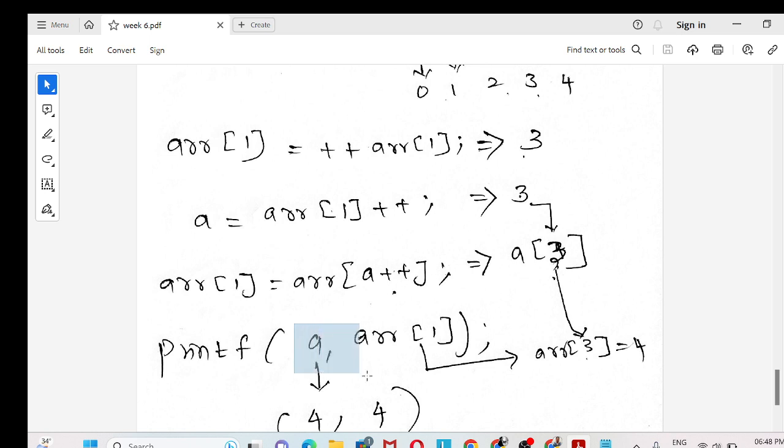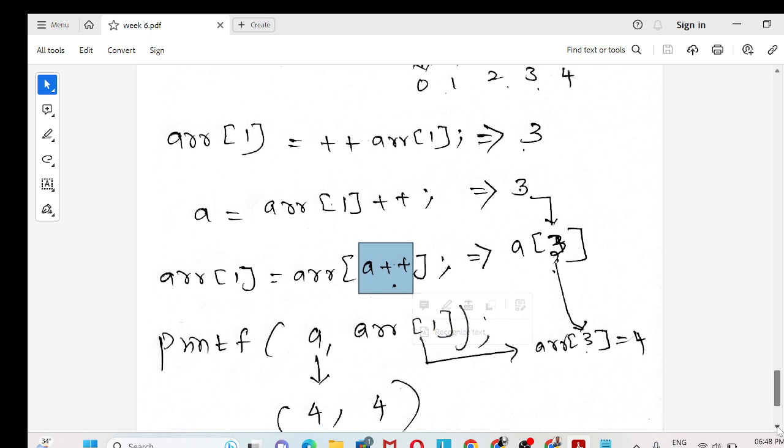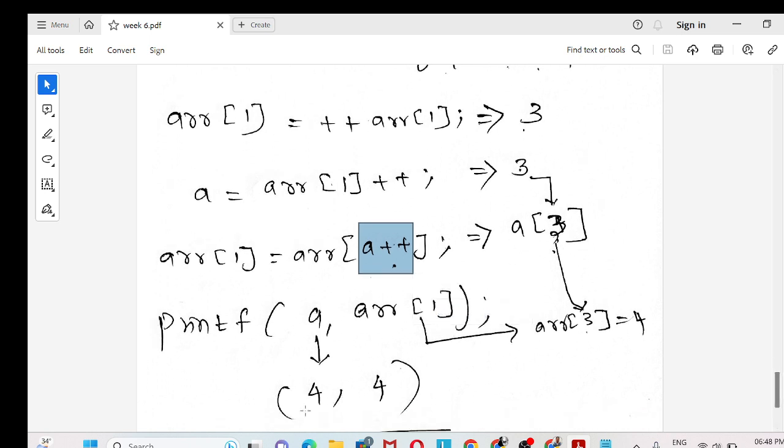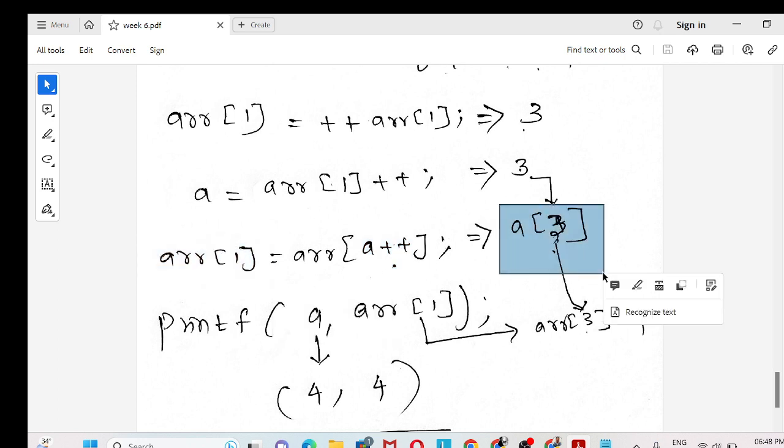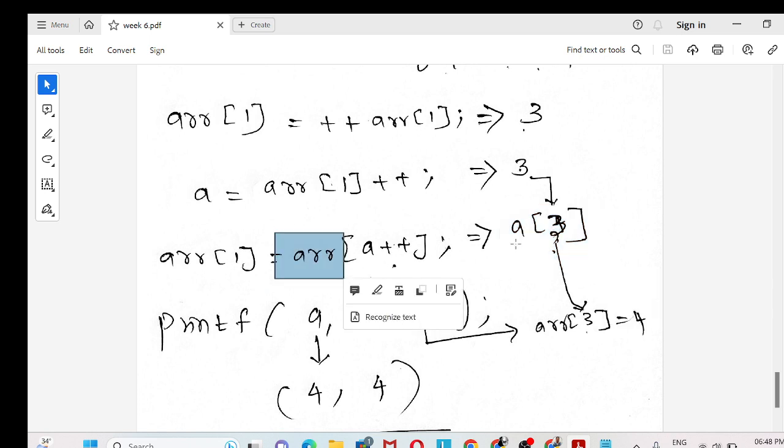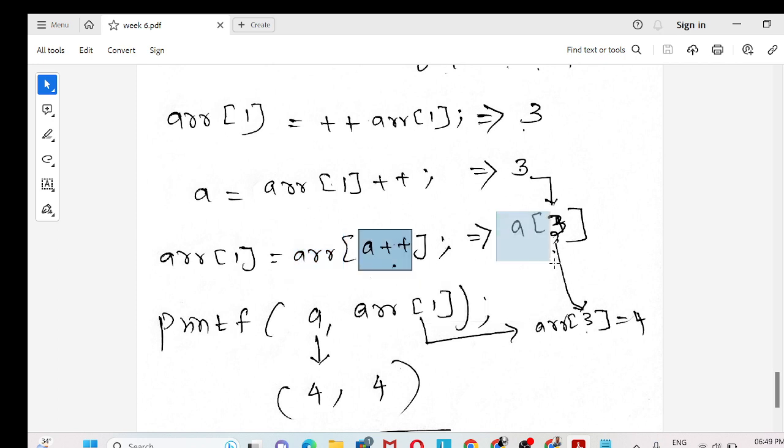The printf statement is a and array of 1. So what is the a value? The a value is 3 over here, and that a value is post-incremented here. At this location the value is the same 3, but after this if you print the a value, that will be the incremented value, so you'll get a equal to 4. In the same way, array of 1 is equal to array of a plus plus, which is array of 3.